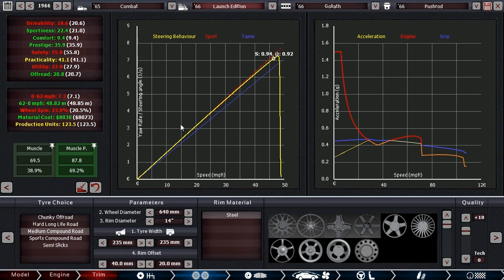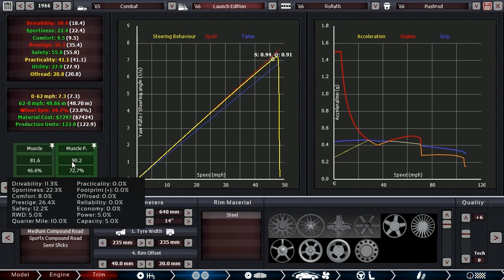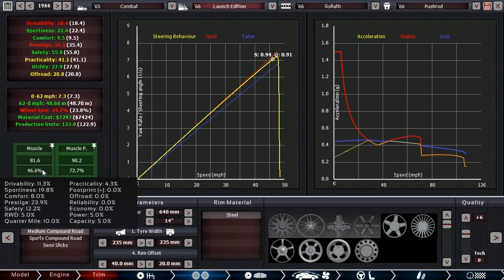Yeah, it's happier on the 235s. That's where we'll let that lie. Now, I put this quality way up high. We may not need that for this size of tire. Yeah, it's letting us have it still. There we go. All right, now we're up into the 90s. Oh, and muscle came back up, too. It's not as affordable, certainly not as affordable, but it is still desirable as a muscle car. Very interesting, and I think that's a good thing.